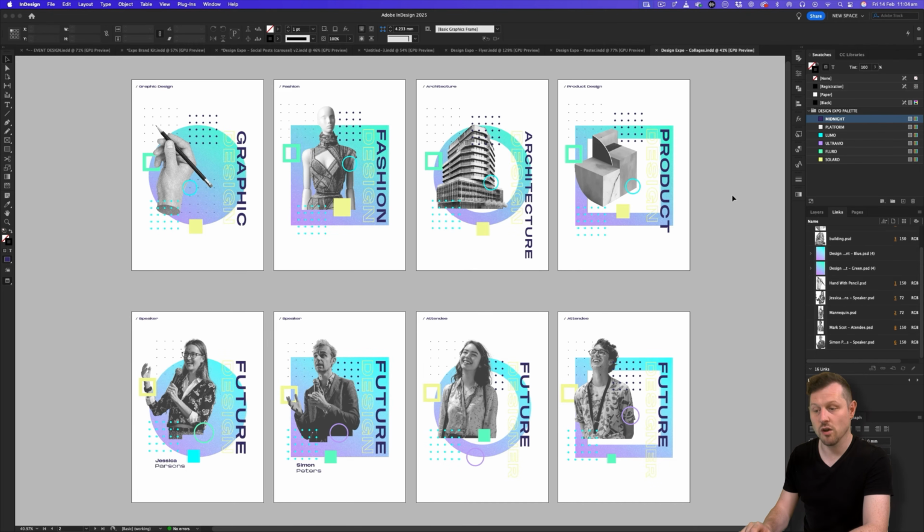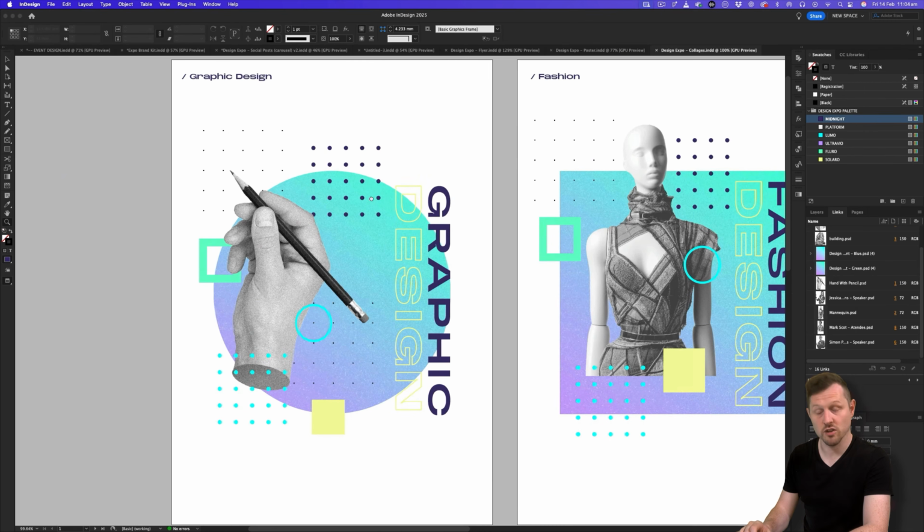Here we have a series of collage samples we worked on in a previous episode. If you have not watched that episode and you're curious to learn how to create digital collages like these, you can jump back to the previous video. Or if not, you can just open this document from the download folder where you can follow along. For the first post design, I'm going to use the first collage composition.